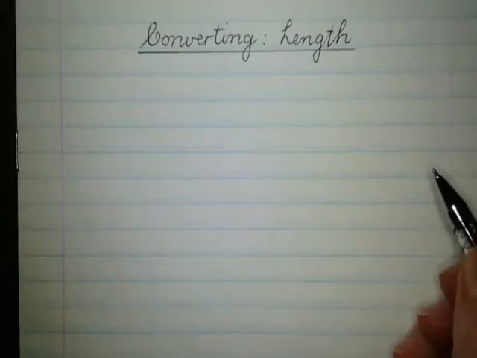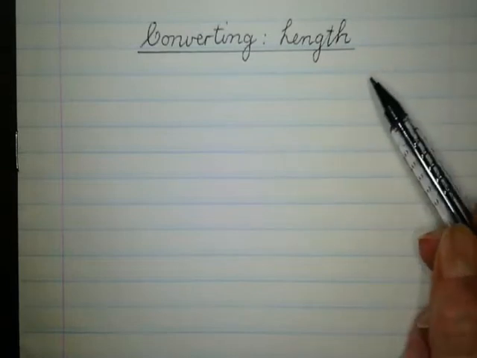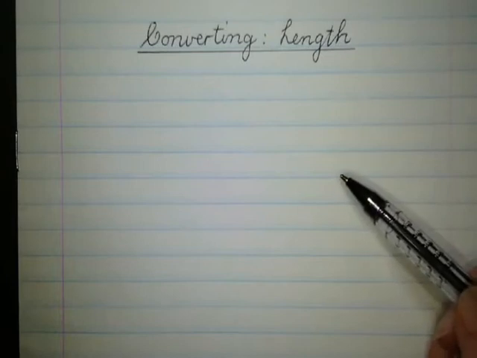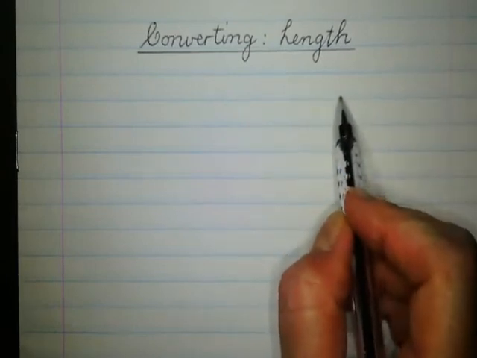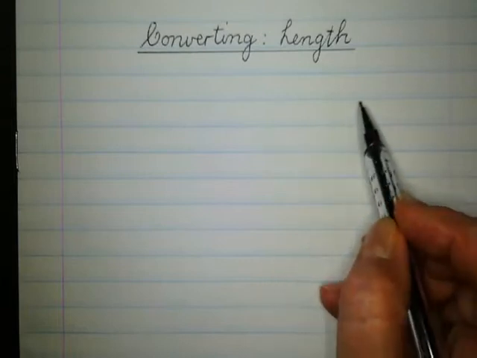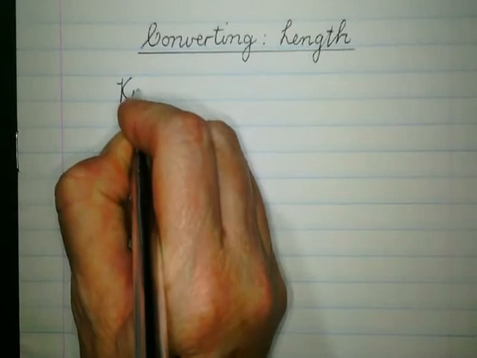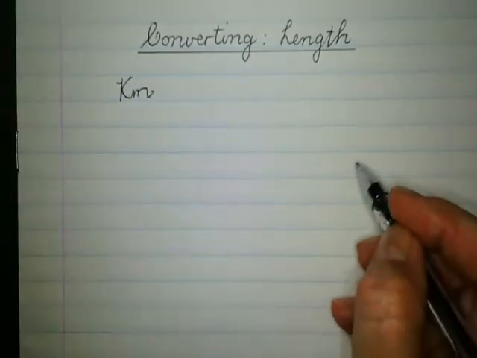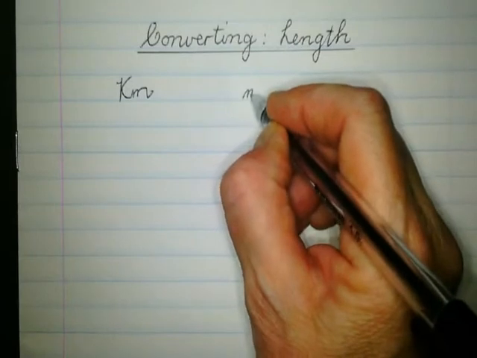We're going to look at converting units of length. But remember, when we use length, we must know in what units we have to measure. If we have far distances to measure, for example from Pretoria to Cape Town, we are going to measure in kilometers how far we're going to travel. Or when we run 100 meters, we are going to use meters.